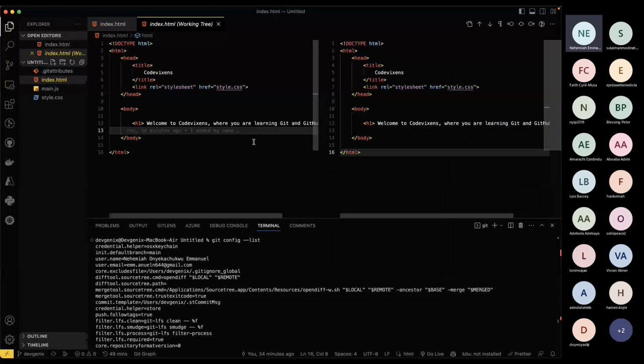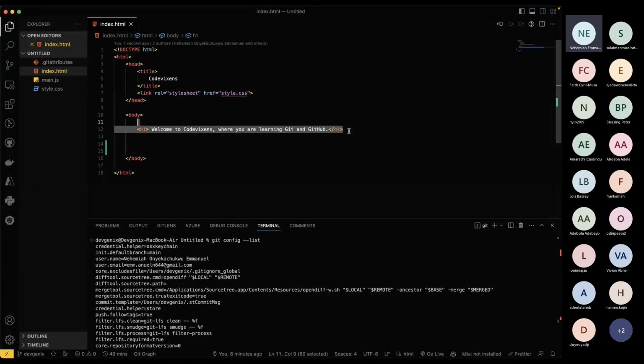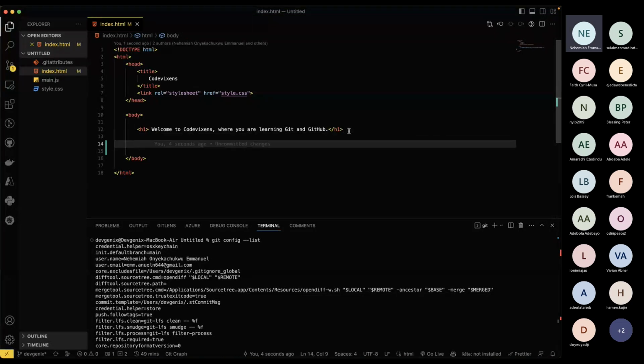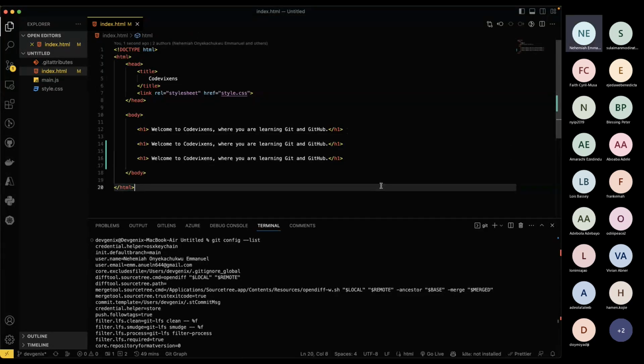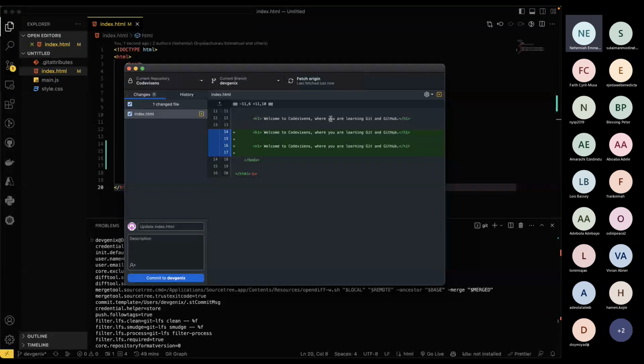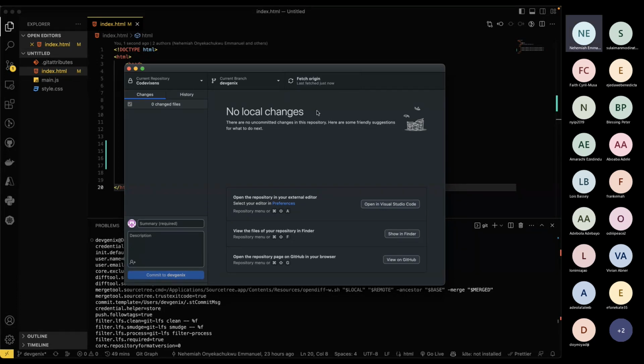And let me modify what I have here so that we can show that. Let me just duplicate this instead. So we added two more headers. And if we come here, I'm on the DevGenix branch. When I'm done, as I said, if I don't provide the message, GitHub would use the message here. So let me just leave it as the GitHub message and commit to DevGenix and push to origin. It will push to the branch that is currently selected at the top here, and then push to origin. So that should push it to that specific branch.